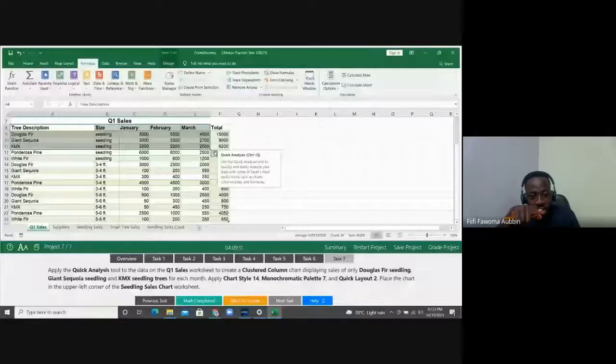Then you come to the right bottom corner. You see the quick analysis. Yeah, so that is the quick analysis tool. That's it. But let's click on it. Okay, hold on. Let's take a look at the data one more time because I just observed that Douglas fir and giant sequoia keep repeating.